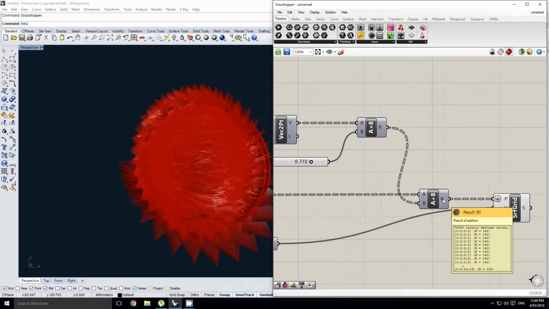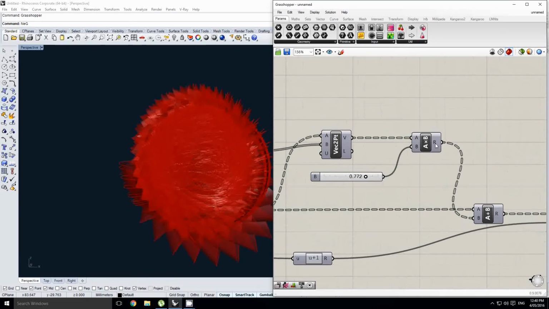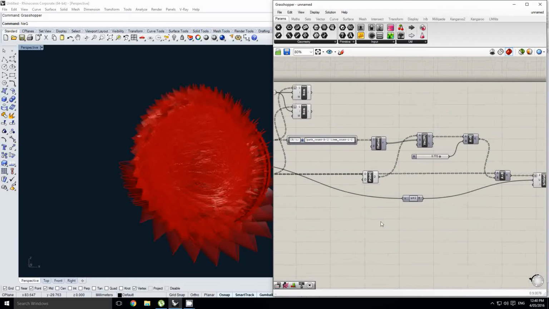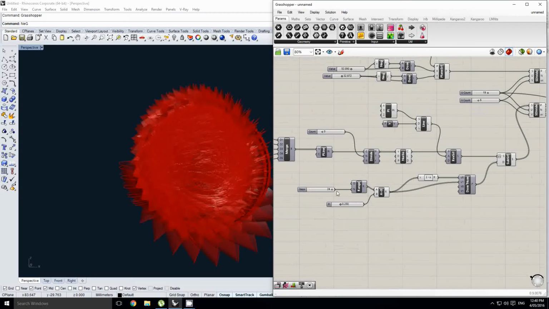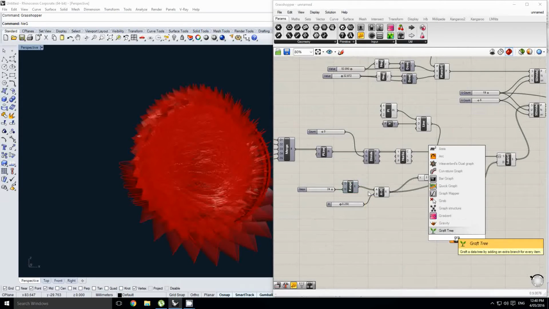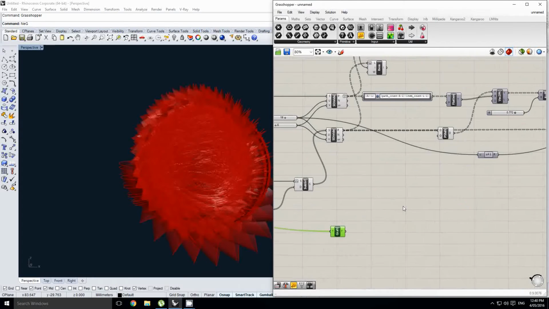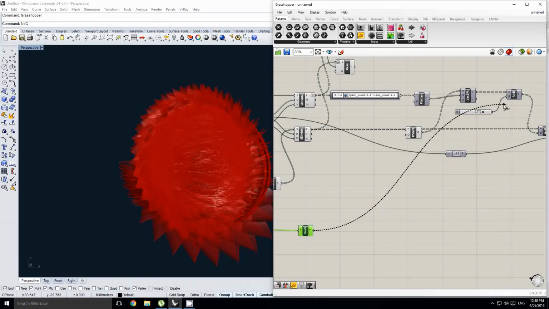So now we want another range. Oh, actually we don't need another range, we can use the same one. And we can graft the input here, and then use that over here.